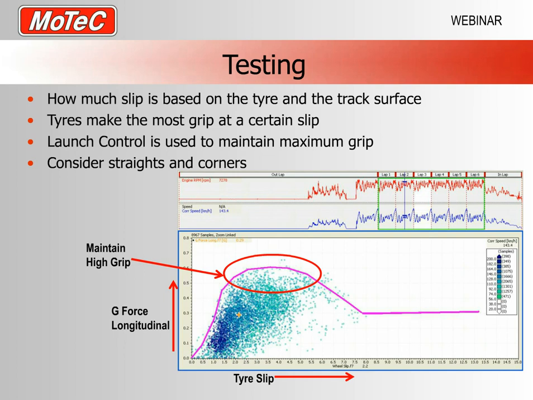What we want to do is we are ultimately trying to make our RPM limit use the tyres at their best, so it's always a good idea, and I did mention this in my previous webinar, to do some logging of tyre slip based on G-force, or longitudinal G-force. A G-force sensor is a nice, easy way of doing this. This is not completely essential for the launch control, but the more information you have, the better. And we can also take into consideration in our logging our corners and our straights, just to get an idea of how the tyre works.